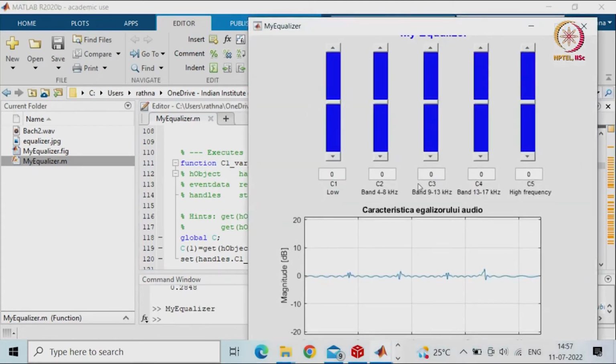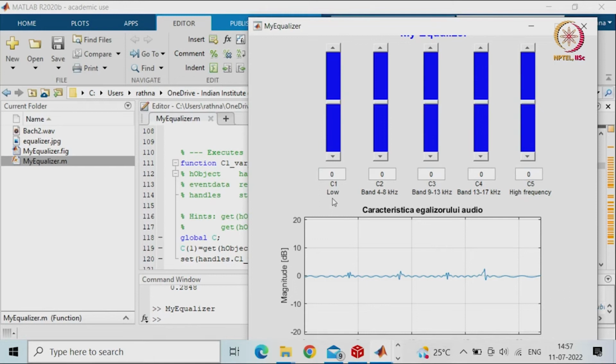You are seeing that, by looking at it, you must be able to identify how many gain controls have been given. It is a 5 band equalizer, and they call the bands C1, C2, C3, C4 and C5. And what are the frequencies?